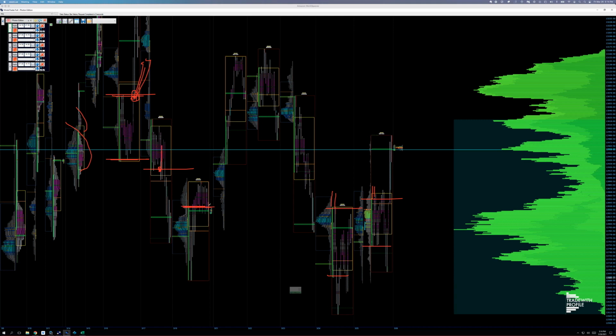right? Here, we exceed the range, come back inside, look how much we skirt back into the range. Here we extend, never come back, off to the races. Here we extend, push out and come back inside. Look at the follow through and excursion. Here's the opening range. Here we extend, get back inside that range, look at the excursion back inside.